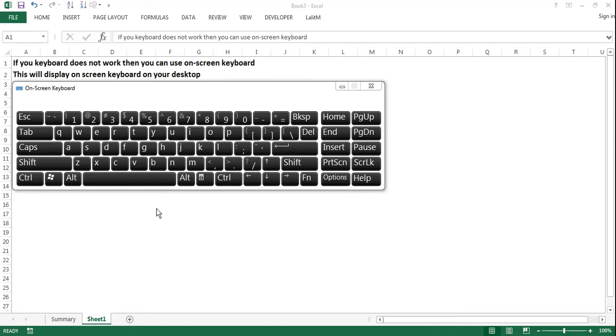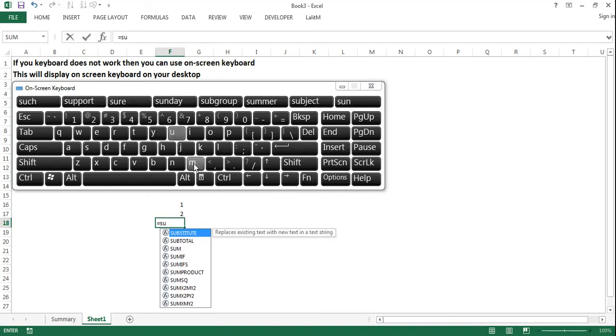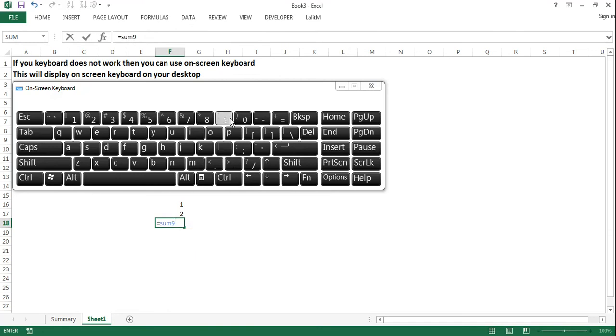And if you want to type some formula here, you can type 1 and then press Enter, again type another number 2, press Enter, and you want a formula to sum these numbers, right? But your desktop keyboard is not working, so you can use the equal sign and then type SUM.